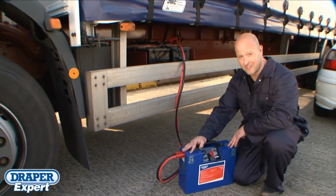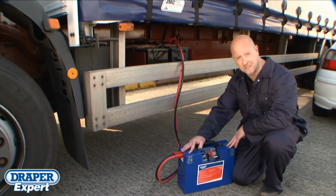This is an impressive tool. It can start not just one, but a whole fleet of double-decker buses.